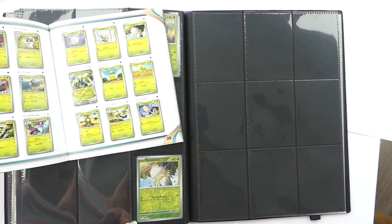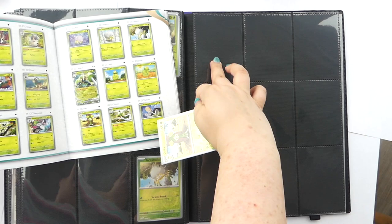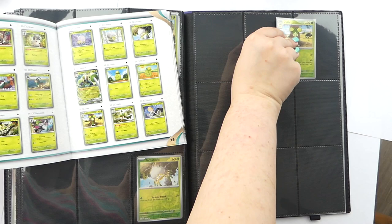So here's number 18, and then we skip over 19, and we go 20, 21, and then 22 is going to be Dolliv. So just be mindful of that, and we can start putting in reverses. See how many we got.